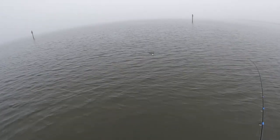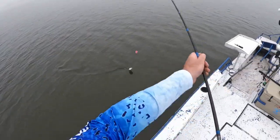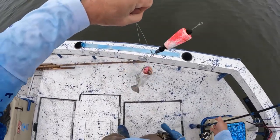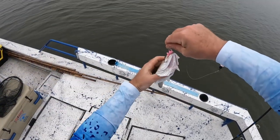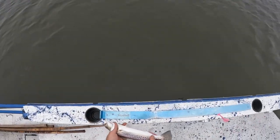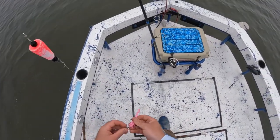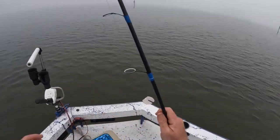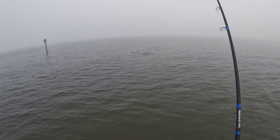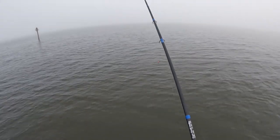Stay buttoned up. Oh, not the big one I missed a while ago for sure. I think he's gonna be just about like the other ones. He's gonna be a little shy of 15. Yeah, thank you for the fight. Whew. I'm still wore out from that big bull, y'all. Fish on, baby. Another trout. Another old trout.